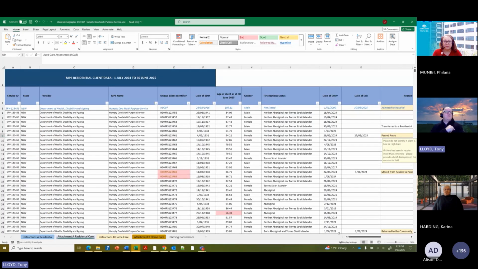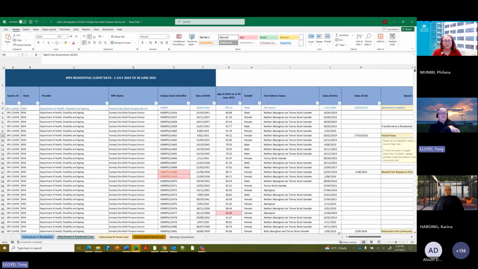There's one other important thing about the records. If a client has come in as a respite client during the year, had either one or more respite occasions of service, and then later on came in and joined the service as a permanent client, it's important that we have separate records for each period that they came in and received services. Okay, so that not only helps us understand the sort of pathway that someone might come into the MPS aged care service, but also from the point of view of calculating your occupancy rate, i.e. how many people were actually utilising places in the MPS service during the financial year. Each of those time periods of service they came in and got access to services count towards that figure.